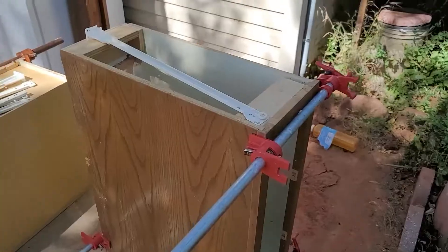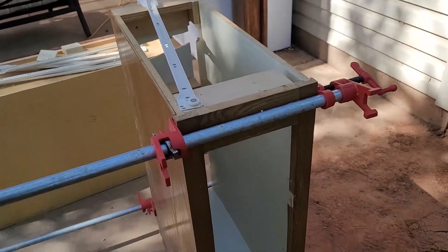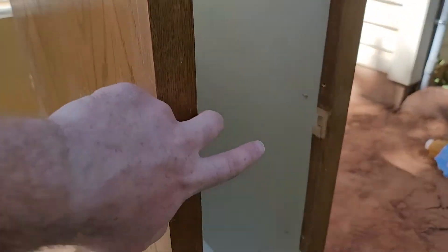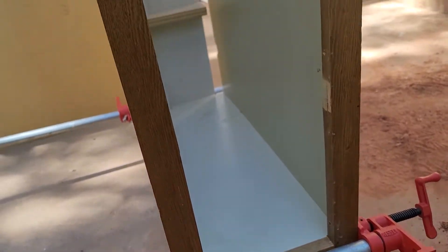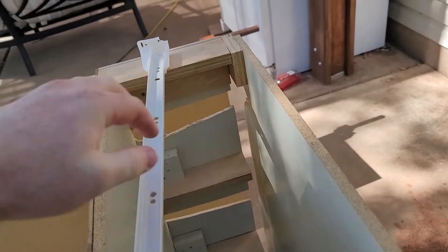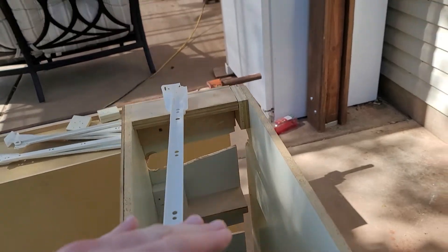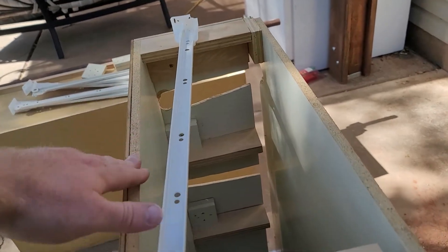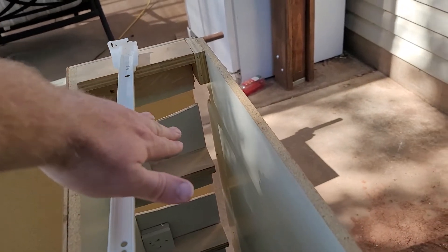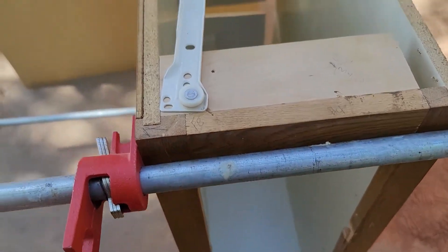Okay, so here we are on day two. I'm going to get you caught up on where we're at and where we're going. This is the side cabinet that goes next to the fridge and we've already got this one cut down. We got the side rails out of here right now. This is the one that had the drawers, but we actually have a plan to rebuild the drawers. The back is kind of cut apart because we had those wires and water going through there, which are also going to have to go through there again. We have a plan to put the drawers back in, put the side rails back in so that they can close, and rebuild those drawers today.